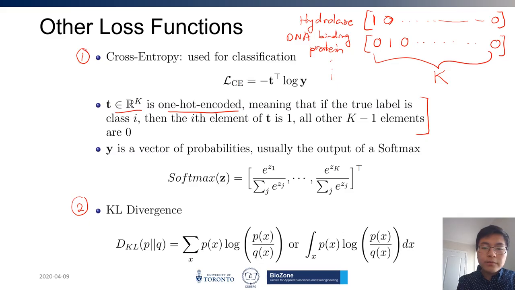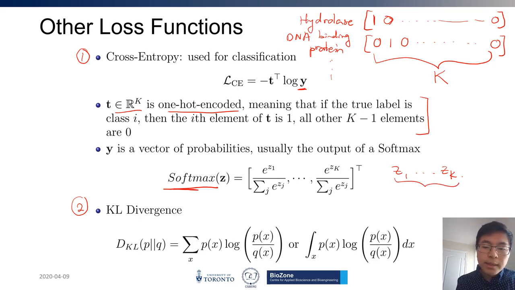Now, in our loss function, we also see this term y. Y is a vector of probabilities, essentially the predictions of your model. This is a generalization of that sigmoid activation function. Softmax is that term for this multivariable form. So the intuition behind this is that this is going to be the output of your model, Z1 to ZK. So you have k different output neurons, and you pass it through that softmax layer.